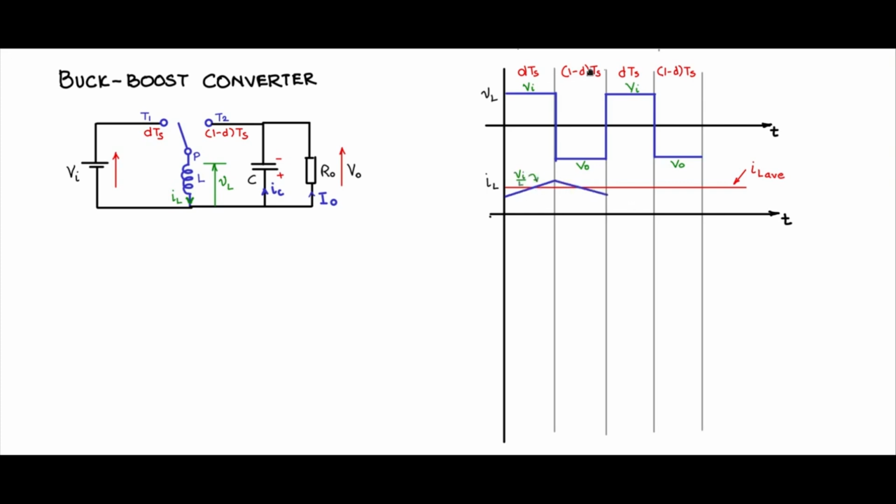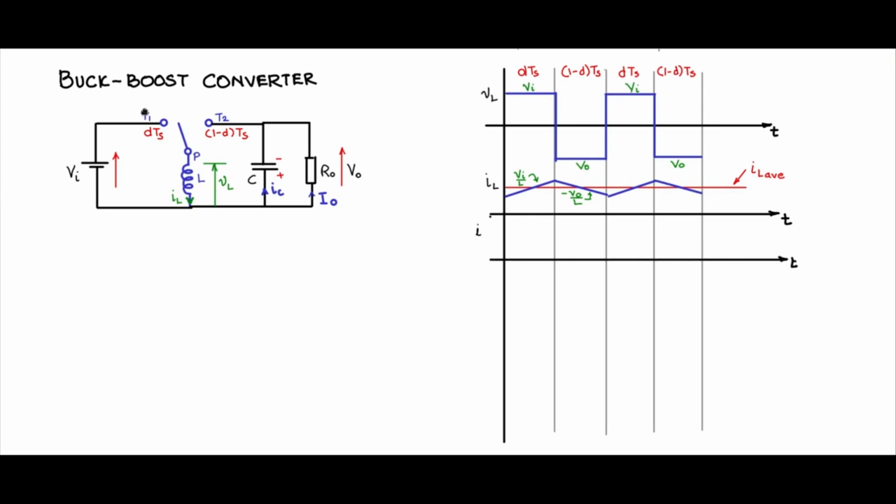And then during the 1 minus D Ts period, it is going to fall because the inductor is going to discharge into the load at a constant voltage being applied across the inductor, which is minus V0. We see that there is a minus V0 applied here. So there is a minus V0 by L, and that is the falling slope. And so on it continues again for the next positive and the next negative discharge portion of the inductor current.